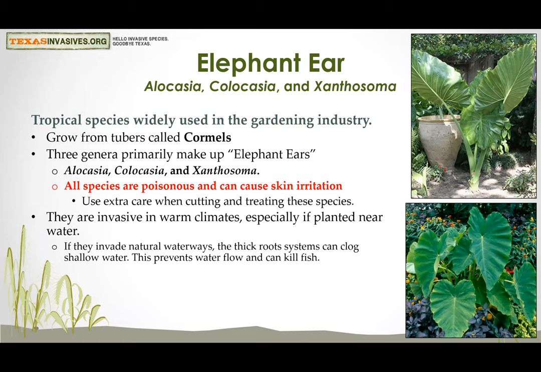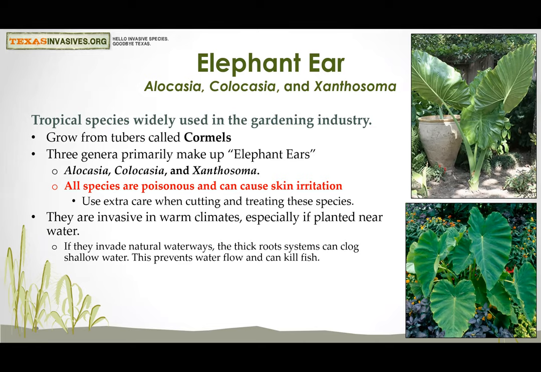So it's vitally important that if you're trying to remove elephant ears, you have to get those cormels up and out of the ground. And it's surprisingly difficult. Also, these stems like to snap, because they're not very hardy, they're quite spongy. So you have to be careful, because they are poisonous and will cause skin irritation. So it's not recommended to cut, but sometimes if that is the only way for you to effectively manage them, where you have to cut and apply herbicide, just please make sure that you are wearing protective gear. It can cause skin irritation. It makes it feel like you have insulation on you, a really sharp, glass-like feeling. It's uncomfortable. So just make sure you're wearing gloves, long sleeves, and just use extra care.